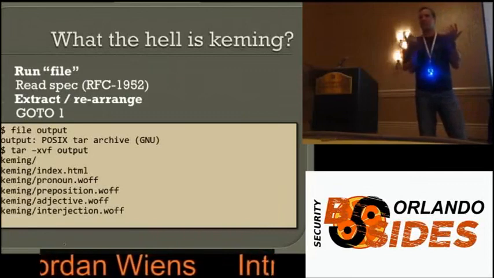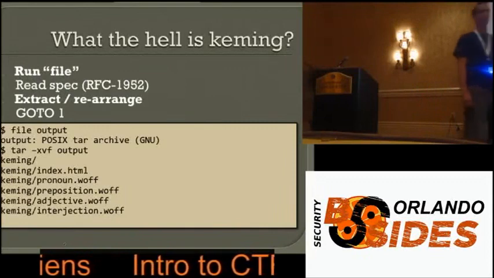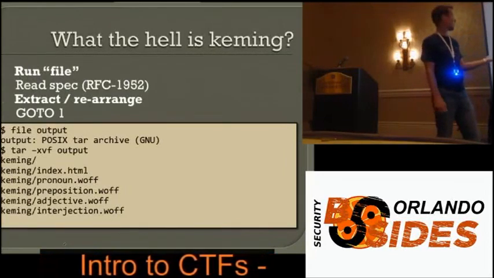If you had read that at the beginning, you'd be like, all right, well, there's a font-related thing. That's interesting. And then sure enough, we've got some fonts. All right, so now you know there's something to do with these fonts. So any guesses on what we do next?